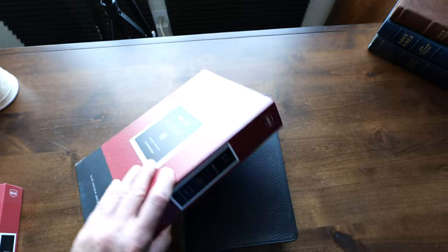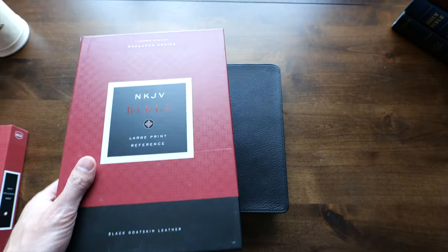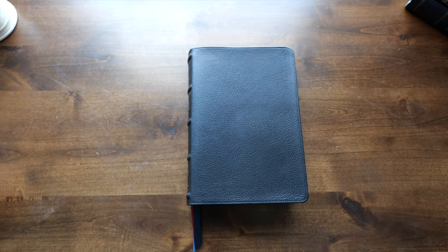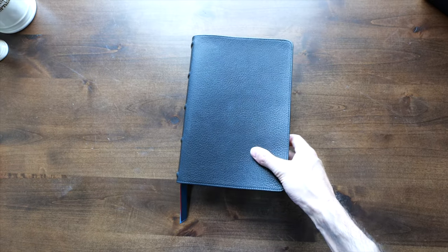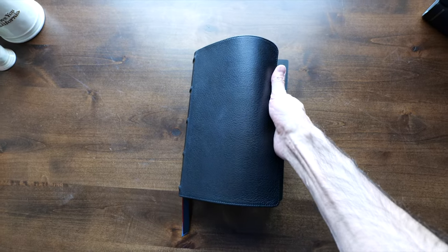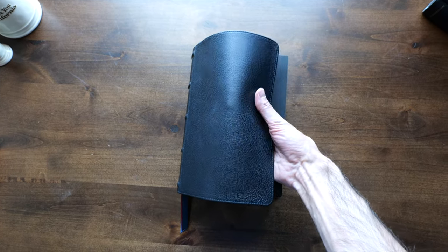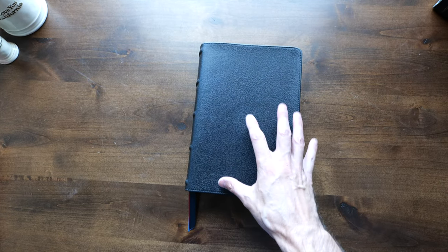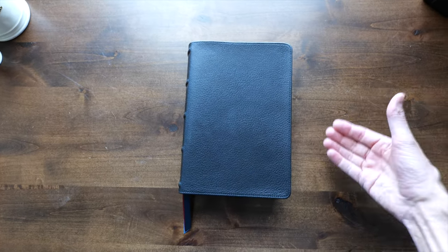Now, the Maclaren series is named after this famous preacher, Alexander Maclaren, from the Victorian era, but this is really not a Bible with study notes or with comments by Maclaren. So bear that in mind. When I heard of it the first time, I thought it was going to be a study Bible or it would have notes by Maclaren, but no, it's really just the name they gave to this series or collection, just like they did also recently the Sovereign Collection. This is a new collection, even though it's a format and a layout that was already present in the Preaching Bible.